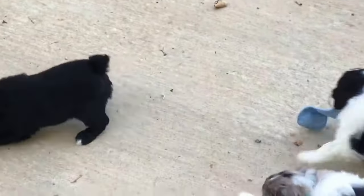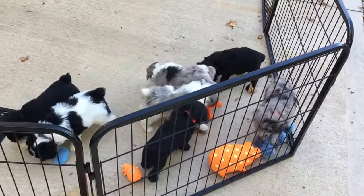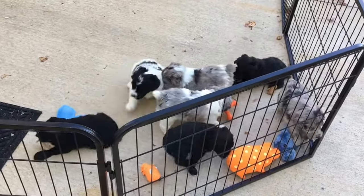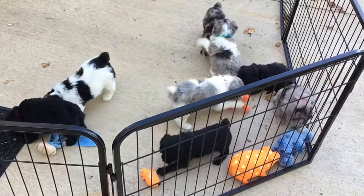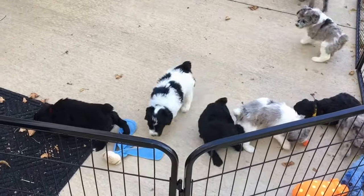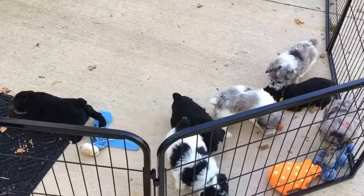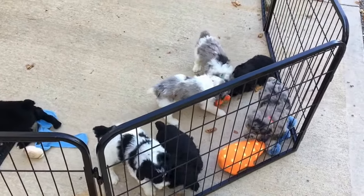They're eating dry dog food, they still get probiotics in the morning, and they still get their cottage cheese — so nothing has changed with that. I know I get a lot of people asking me why I do cottage cheese. Well, cottage cheese has tons of vitamins, calcium, and protein. It is great for them and keeps a nice layer of fat on their body — they get a little bit extra out of that.